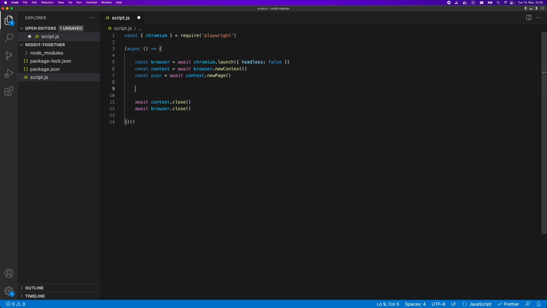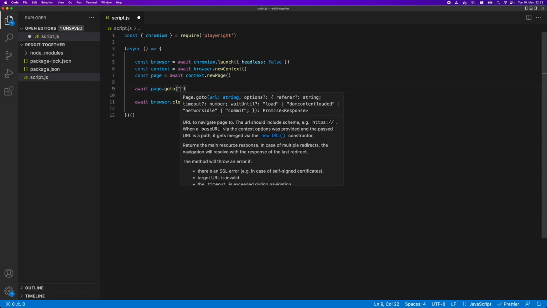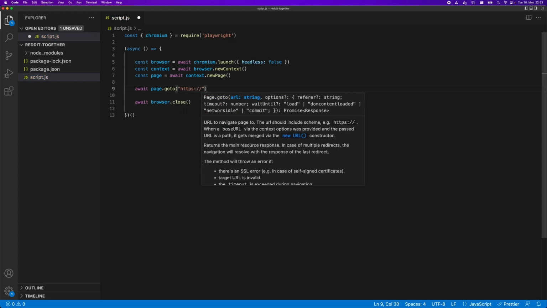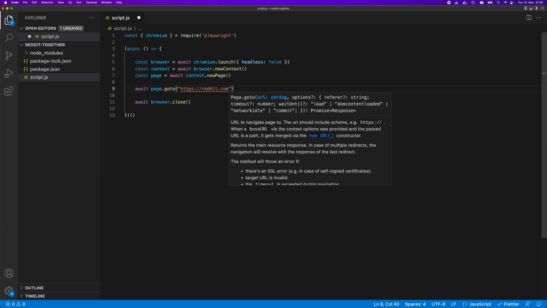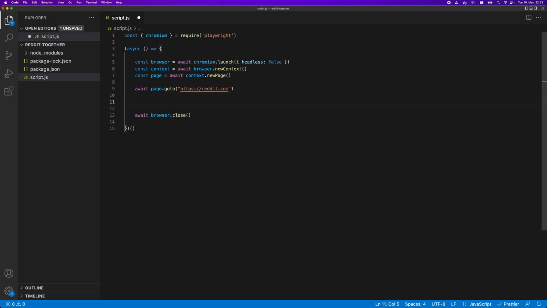All right, now that we've taken care of starting the browser, initializing the non-default context, opening a tab there, and closing everything afterwards, we could also just omit the context.close for what we're doing here, which is quite straightforward. Everything starts with the await page.goto, right? So where we navigate to a specific URL. In this case, that's going to be https://reddit.com.